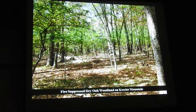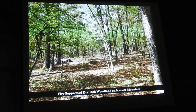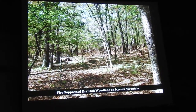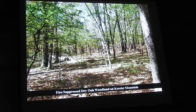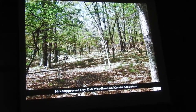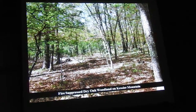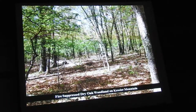Most of Kessler Mountain is a singular community we'll call dry oak woodland, and it's a fire-dependent community. All these grasslands burned a lot. The prairies were maintained by fire in these valleys. The fire did not stop at the edge of the prairie but would have burned up these slopes. The native flora that can live on the ground in these dry oak woodlands depends on sunlight. There are no shade-tolerant native wildflowers and grasses really in the dry upland communities.